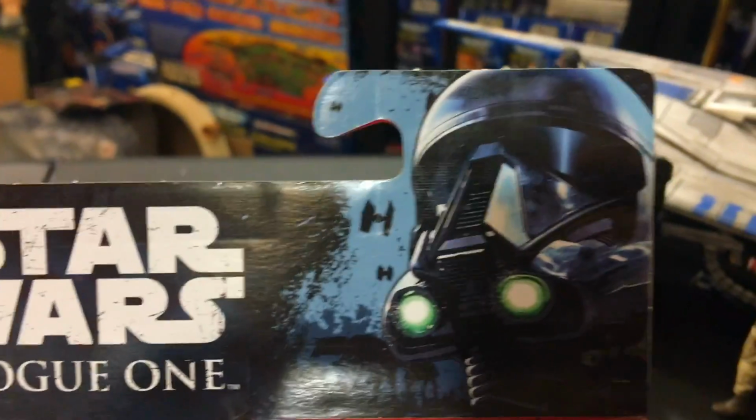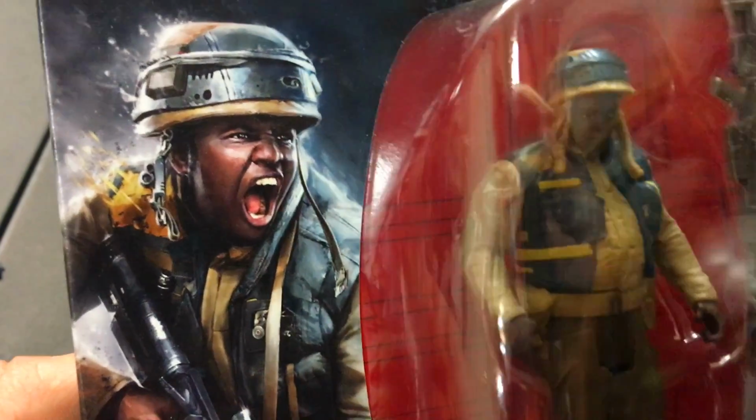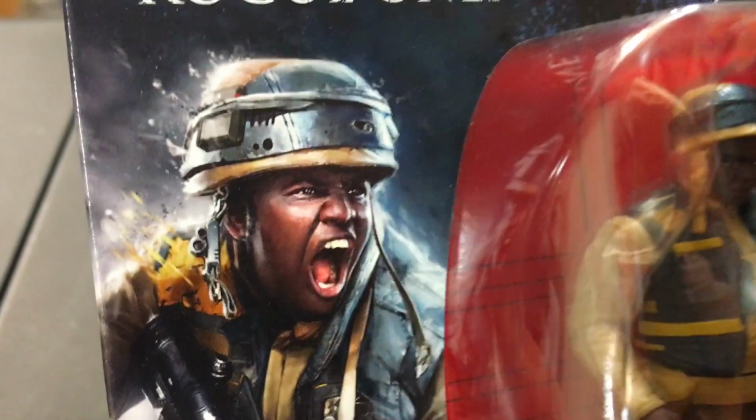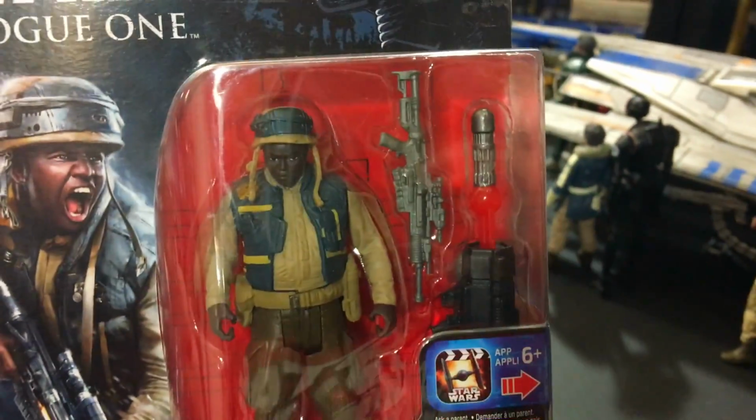I've got my Star Wars Rogue One logo, Death Trooper, TIE Fighters, AT-ACT, cool painting of Lieutenant Sefla in action. Look at him yelling. I just love the way the Rebels looked in this movie. The helmets fit. Everything looked like it was from Star Wars. The nice little orange patch there on his shoulder. Oh, it looks so good. Lieutenant Sefla, ages 4 and up. Do not put this guy up your nose.